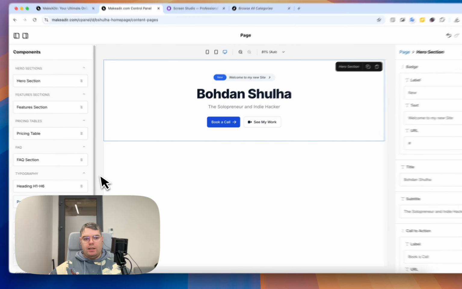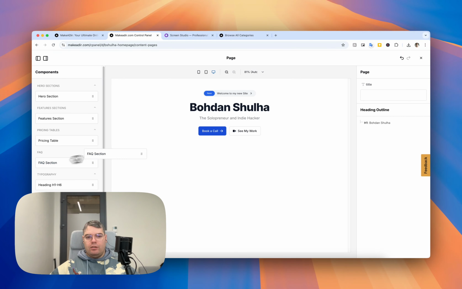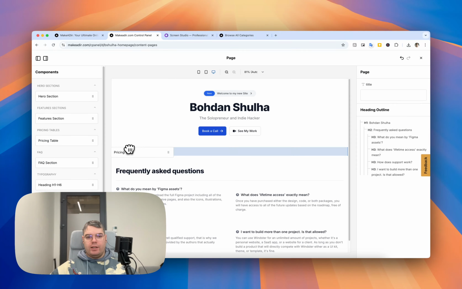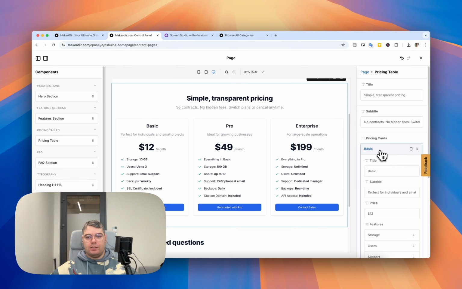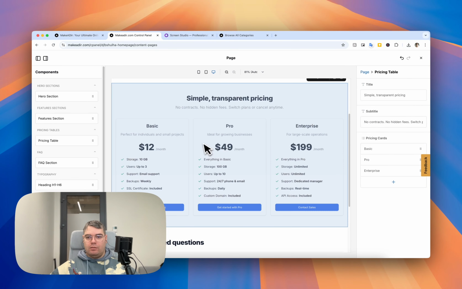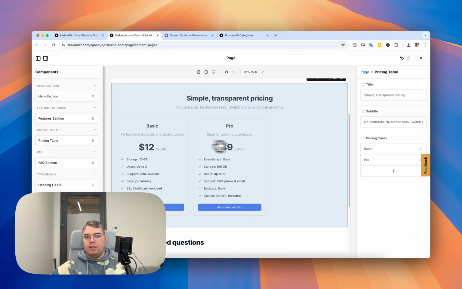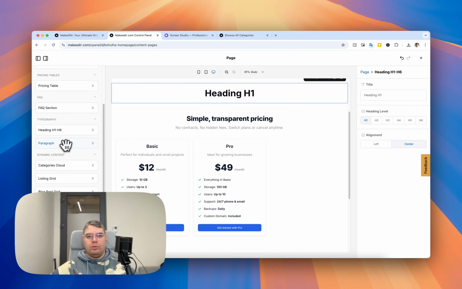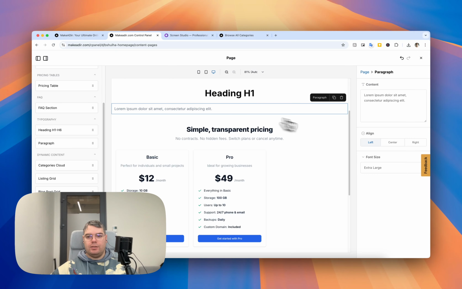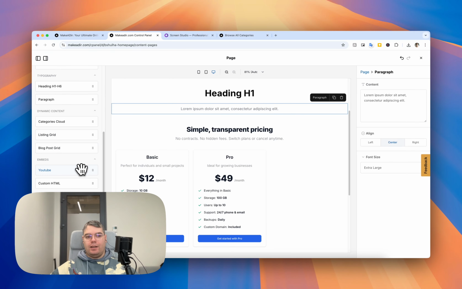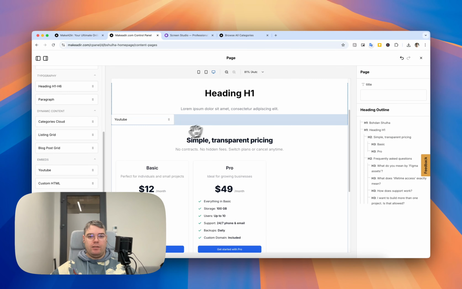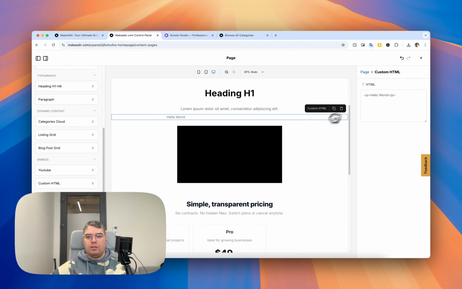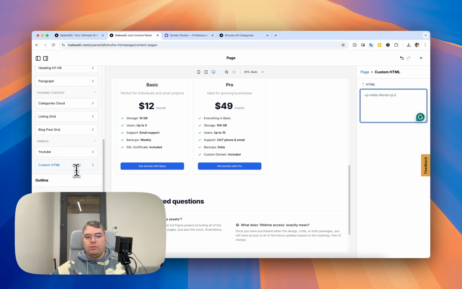Okay, what else? I can add the questions section here. I can add some pricing table, for example, for consultancies. So you can add as many cards as you want or remove them. Change any text, any subheadings, etc. You can also construct your own blocks using headings, paragraphs, etc. So it is easy to use yet powerful, which will allow you to create any page you need to drive your business. Also, you can embed YouTube videos or some custom HTML, and everything will work out of the box.